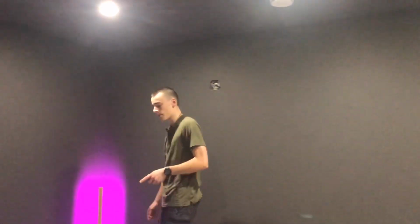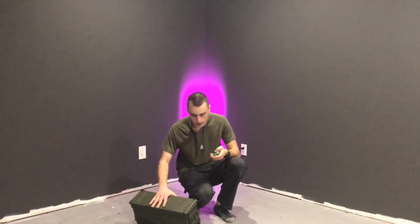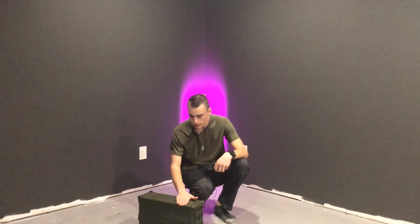Today's project is going to be an ultra rugged power bank that is waterproof, and it uses lithium ion 26650 cells. There's 198 of them in here, and you can power a light bulb up to 114 hours. So let's get started.